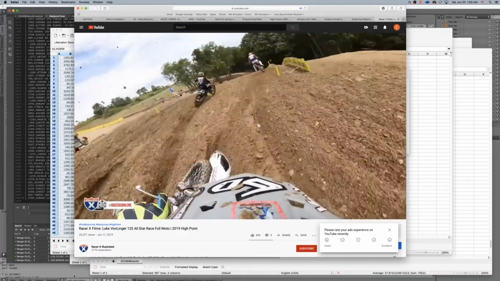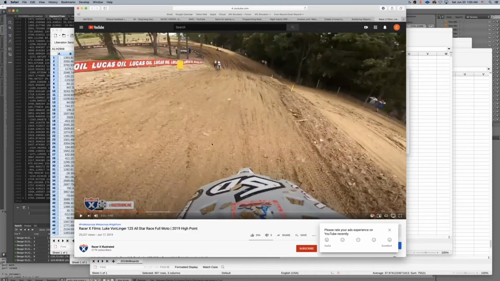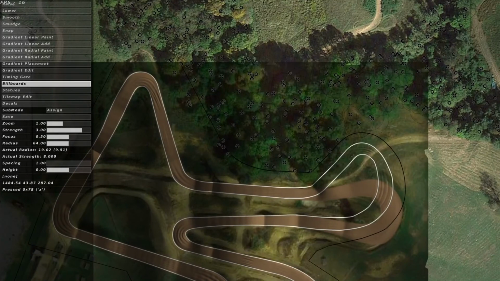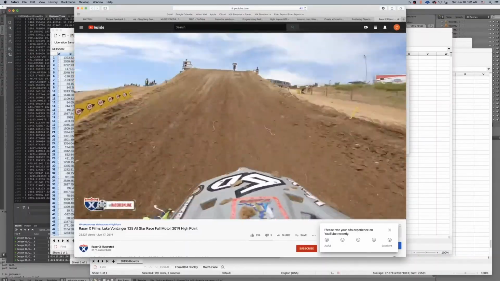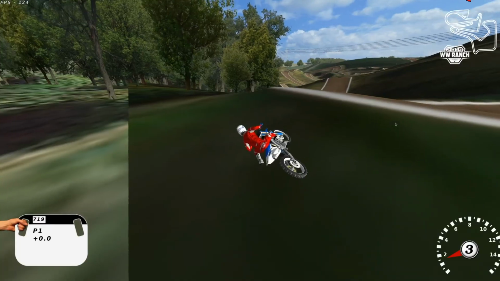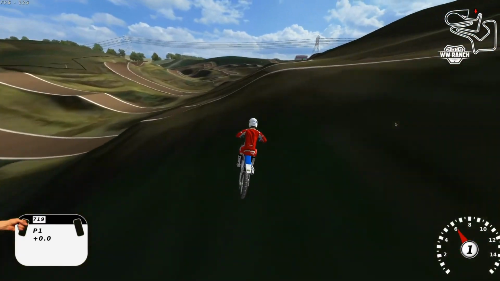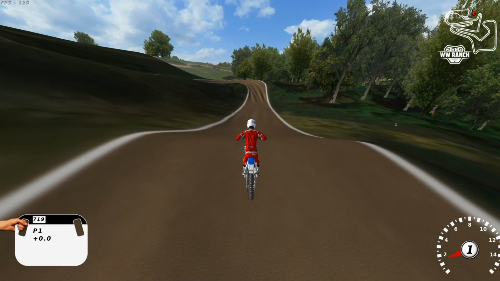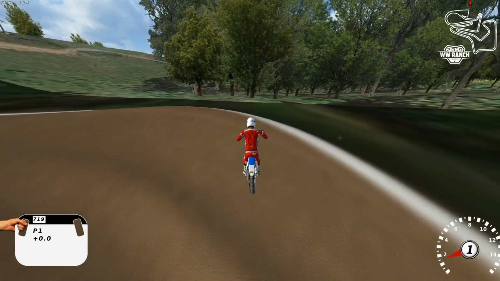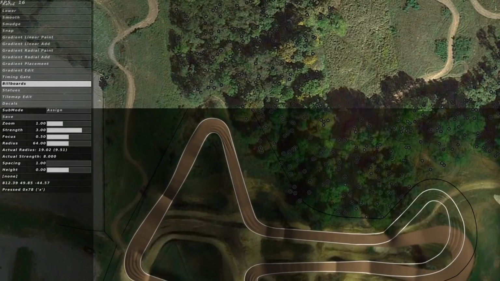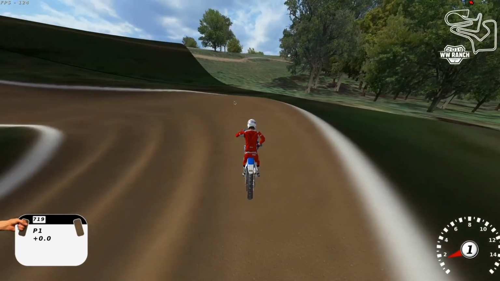Again, I'm just going back and forth to a reference video to see where things are in real life. So it looks like there's maybe a few too many trees on the right side right here. So I'm going in and moving a couple around, deleting a few.